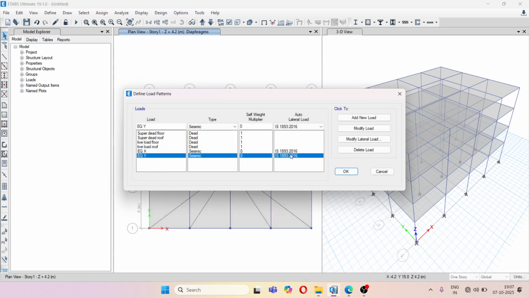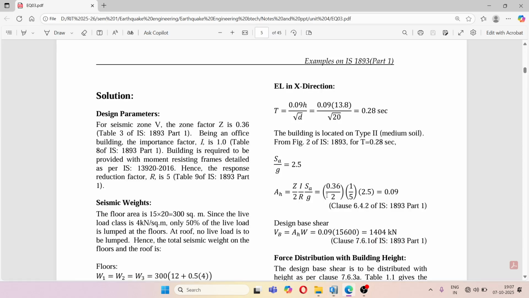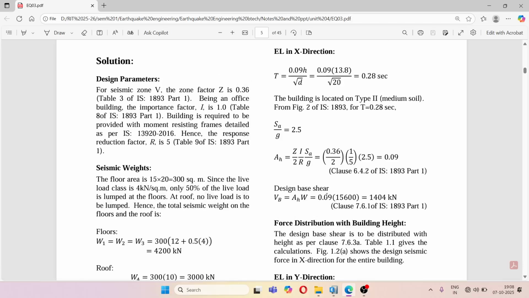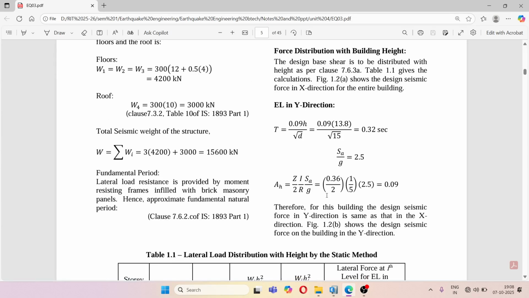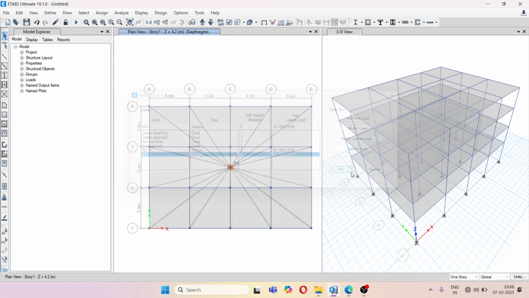Click on OK. Now similarly modify the lateral loads for y direction. So for y direction, the time period is 0.32 seconds. Remaining things are same. Here make sure it is only in y direction. Click on OK. Click on OK.